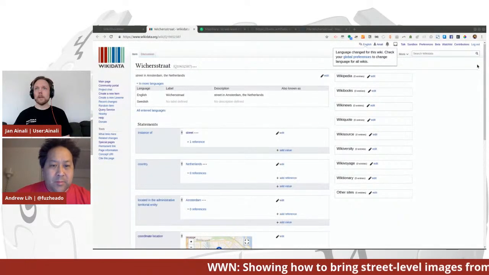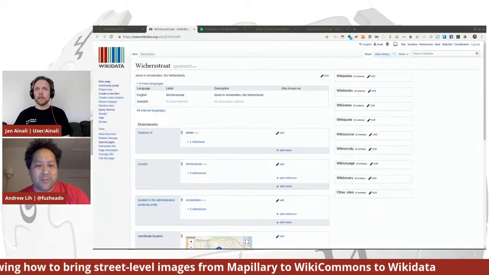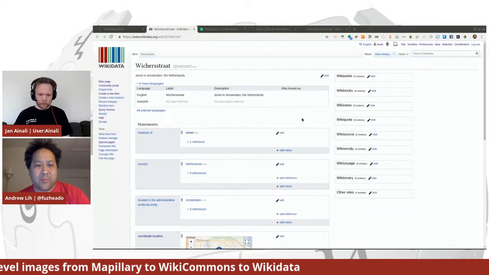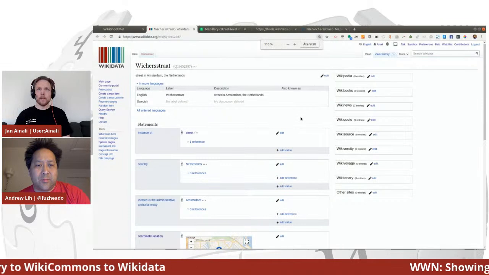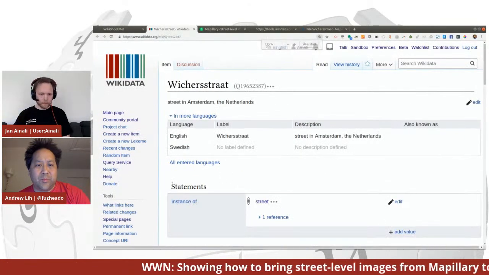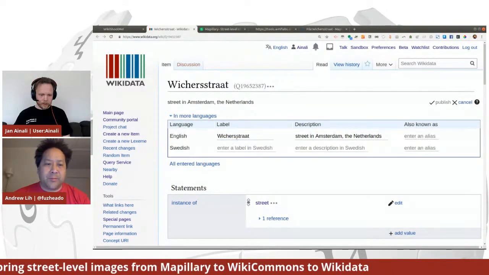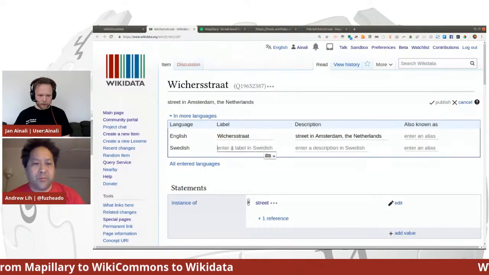That doesn't help. So we'll zoom here instead. Yeah, that's better. So I'm going to say this has the same name in Swedish.